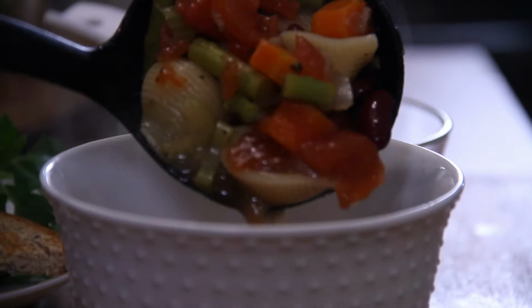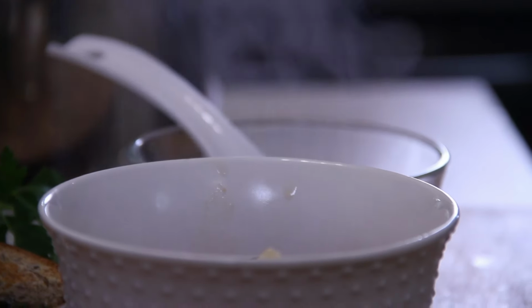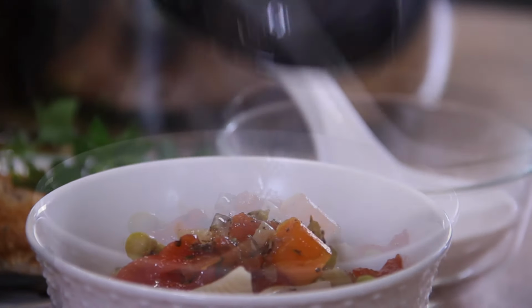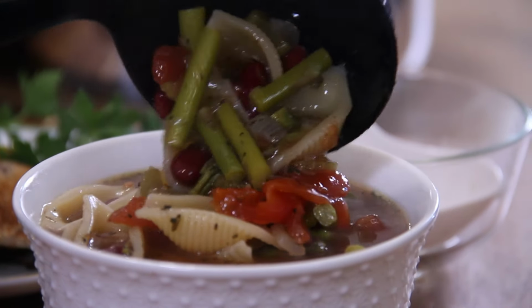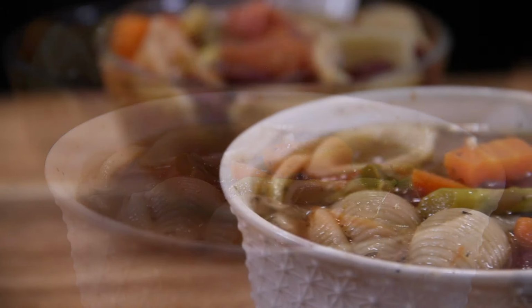Of course, we're going to ladle this up and throw it into a bowl. Oh, look at that steam come off. And there you have it, our minestrone soup.